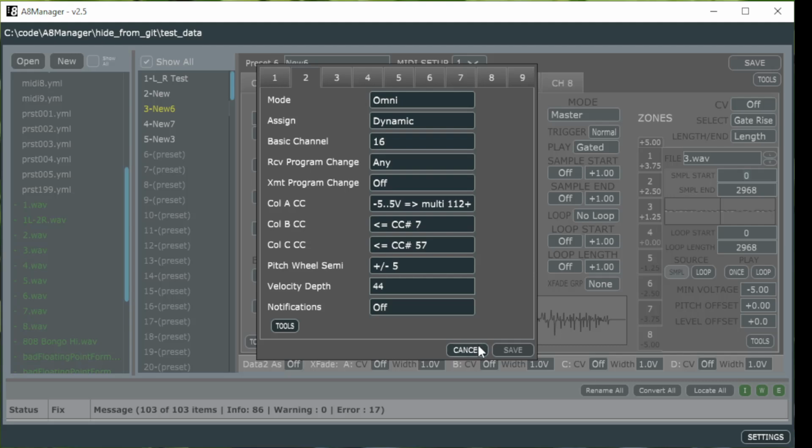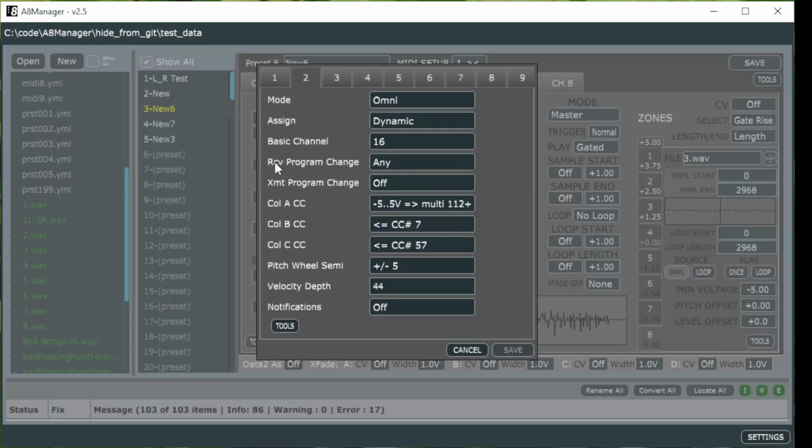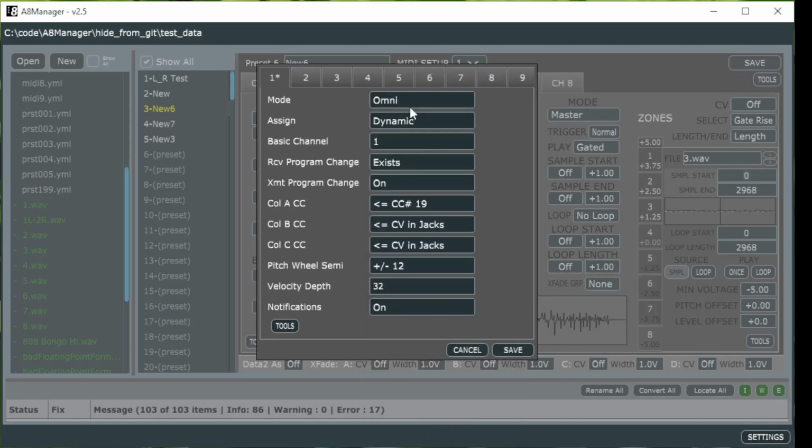Previously, of course, when the Lakotas came out, I added this so that you can select which of the MIDI setups you want to use for this preset. But you still had to edit them on the unit. So now we have the MIDI setups editor here. You can see that it's got all of the appropriate fields here with all of the data in them. And just like on the regular software, you can drag these guys to change them if you want, or you can just pop that up and select from there as well.